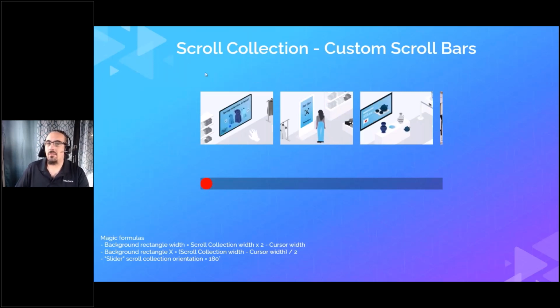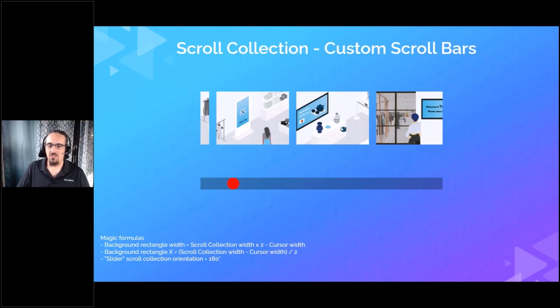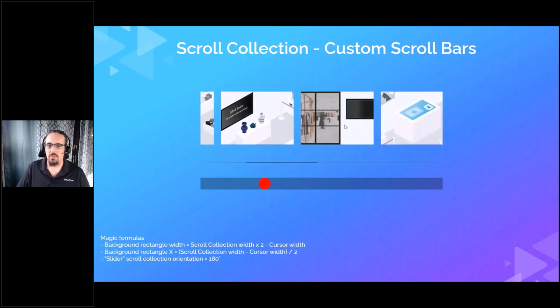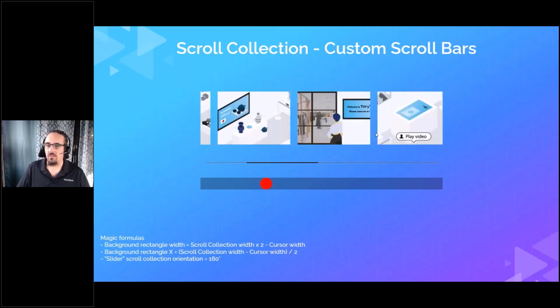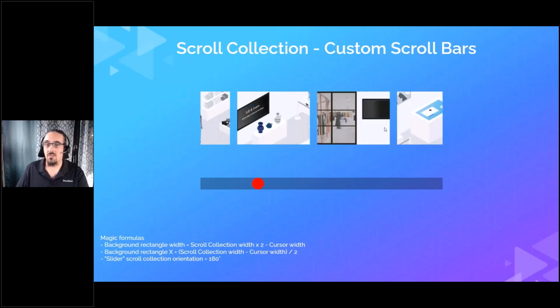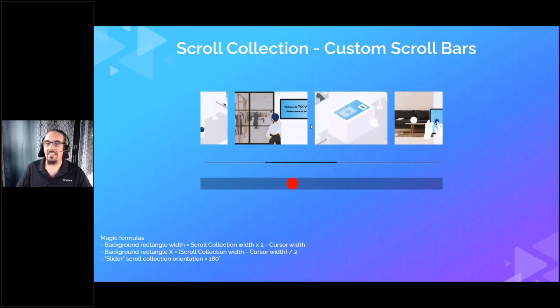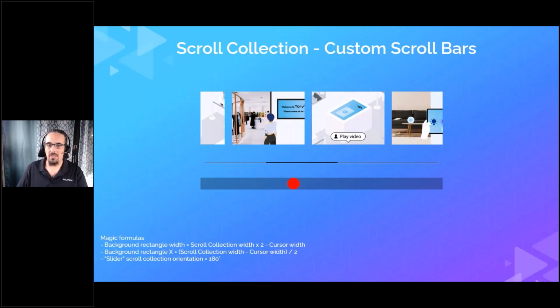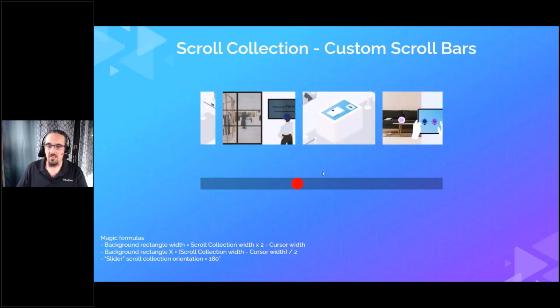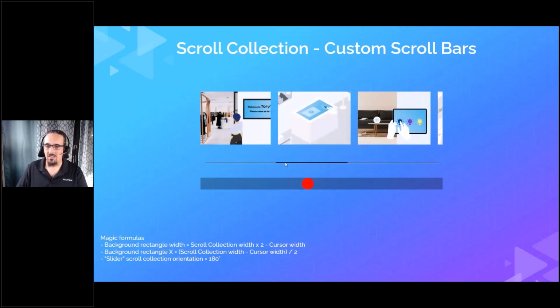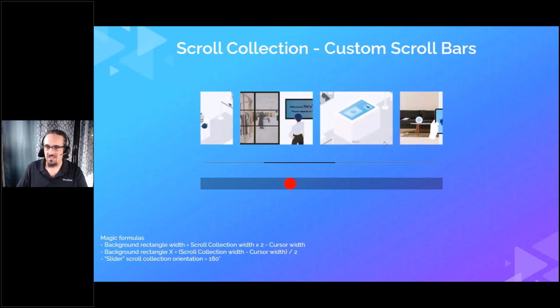Second, you might know that with the scroll collection, the only scroll thingy we have is a scroll indicator. So don't look at the red dot just yet. This black bar appears and disappears when I'm moving, and as the name suggests, it is a scroll indicator. It is not a scroll bar, meaning if I release this, it disappears and I cannot drag it. I'm actually dragging the collection itself here.